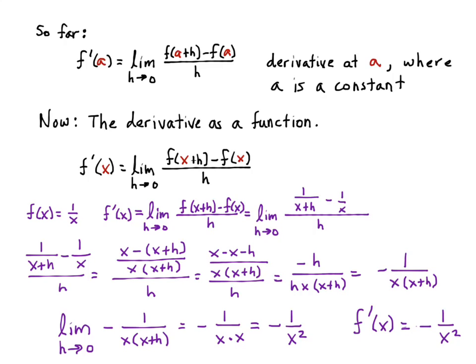So now I have a function where, for any point that I want, I can find the derivative. Remember from the last slide we calculated f prime at 1, and we found that that was negative 1, right? So if I put in a 1 in my negative 1 over x squared, I'm going to get negative 1. So you can find the general equation for the function, and then at any point, if you need to determine the value of the derivative at a certain point, you just plug it into this function.